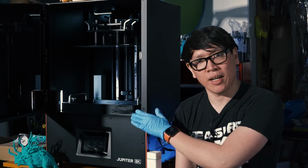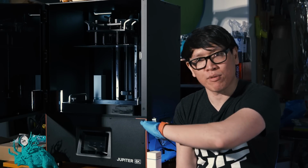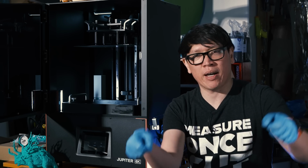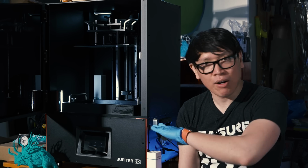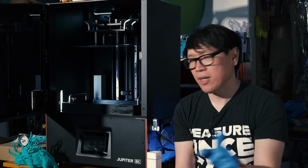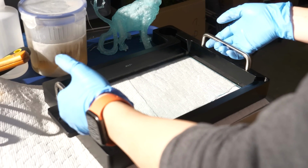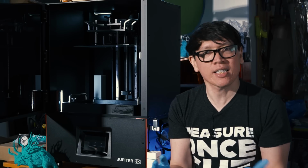Uncle Jesse, when he tested his pre-production unit of the Jupiter, noticed that the LCD was raised. It wasn't flush to the bottom of this interior cavity, and that meant that the FEP was also raised. And that was actually a good thing for him, because you could put this build vat on a flat surface and not worry about the FEP touching that surface. They've actually changed up the design. The LCD now is back to being flush, but thankfully there are 4 bolts on the corners of the build vat that let you raise it off the ground just a little bit. So you can still set this on a flat surface. I would protect that surface as well. I use a silicone pad, and that would protect that FEP. But just a nice, convenient thing.